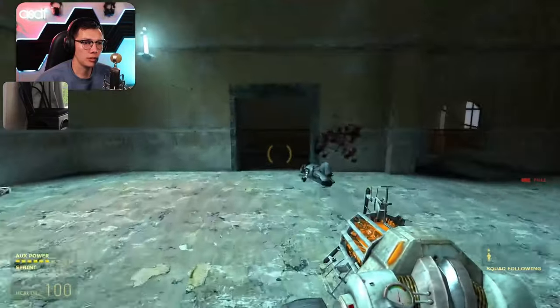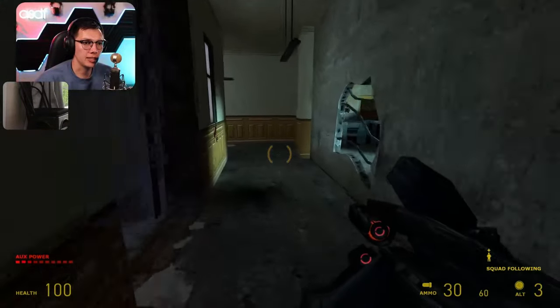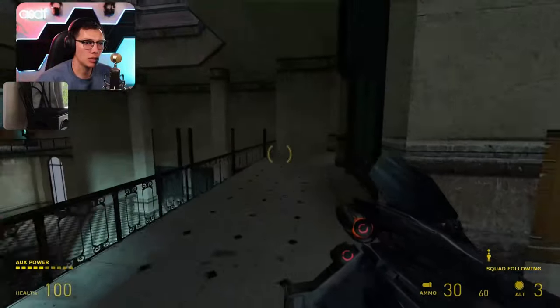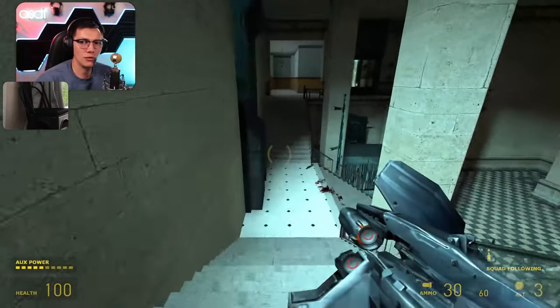Where do we go for that one, though? I'm gonna assume we go back down this way. That could be a bad assumption. But it's probably an okay assumption. What was that? Is that on that side? Didn't we already go over there?